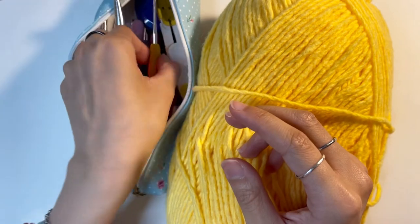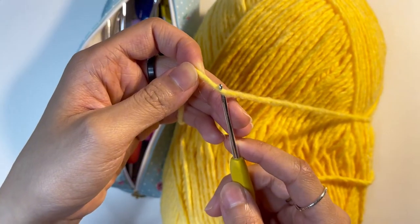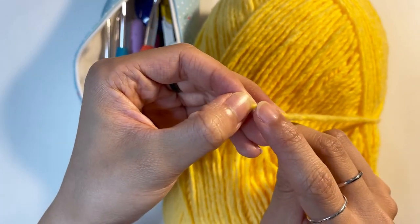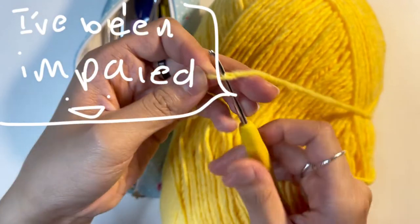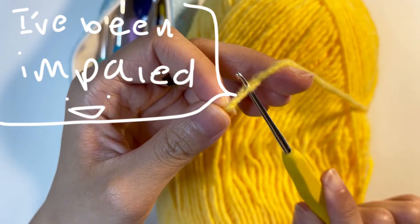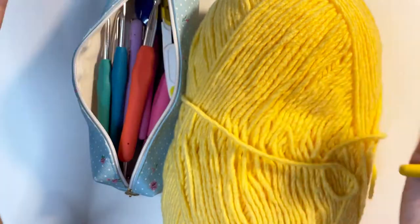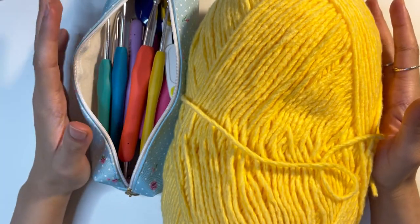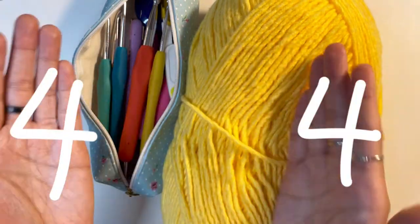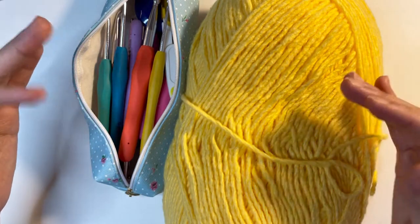And then if I use a teeny tiny hook in comparison, when I'm grabbing the yarn, sometimes instead of grabbing the entire piece, what people, or what even I often end up doing, is splitting or stabbing the yarn and not getting the entire piece, just a bit of the piece, and then you get a mess of knots and loops everywhere. So again, the safest bet is the 4-4 method, match the weight to the size, or go 0.5 to 1mm up or down.